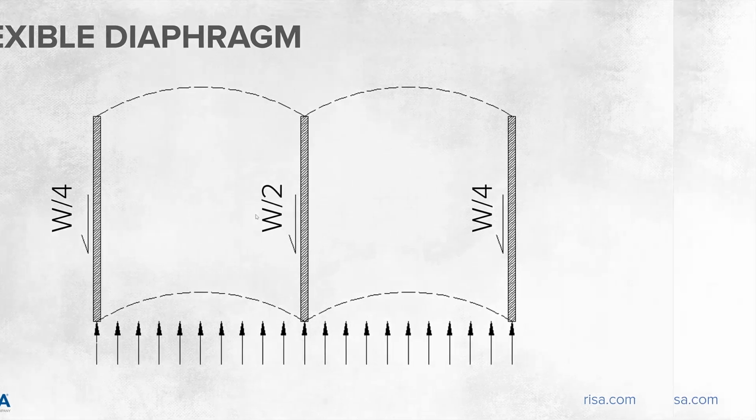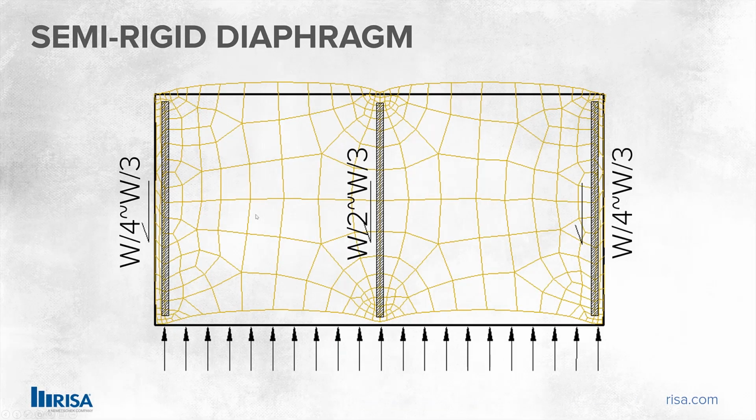The third option here is a semi-rigid diaphragm. So with the semi-rigid diaphragm, we try to model the accurate stiffness, so the actual stiffness in the model. And so you can see here that we're actually creating a sub-mesh of the actual floor plate. And based on how things are connected to each other, we're going to get this more accurate stiffness. So using plates, this stiffness is based on the actual properties of the material and the thickness.